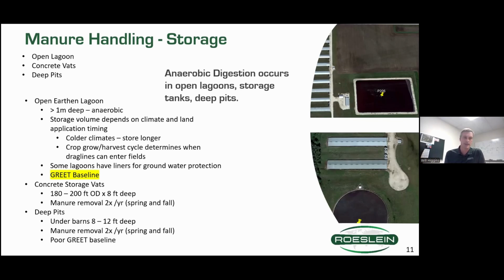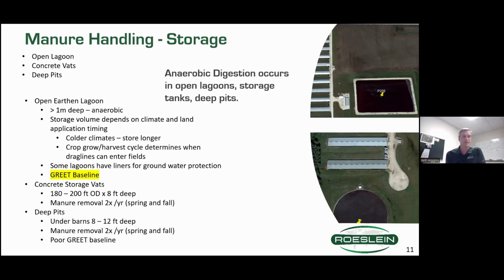And then the other benefit of having a lagoon is they have what I have highlighted here, the GREET baseline. And for those of you who aren't familiar with GREET, it's a carbon intensity score that's used by the California LCFS market to score how much carbon is taken out of the atmosphere by what we're doing, right? And with a lagoon, you have a great baseline, and so you end up having a very low CI score, which is what you want, and you get more dollars per decatherm when you sell it in the credit market.